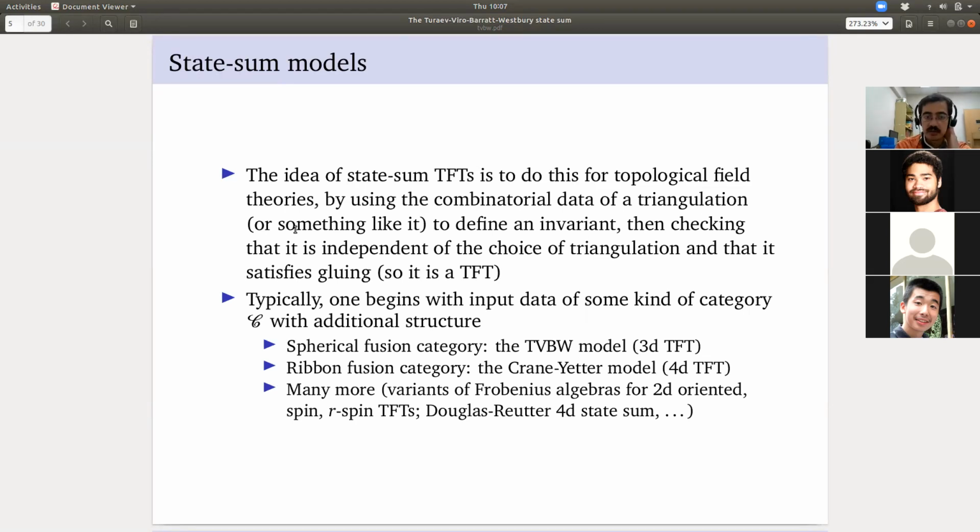We're not going to show the proofs, because they are a little bit annoying and involved, but you can do it, and I'll point you to the reference. You check that this first of all only depends on the underlying manifold, not the triangulation, by checking what are called Pachner moves, and then showing that it satisfies disjoint union and gluing, so that it's actually a topological field theory.